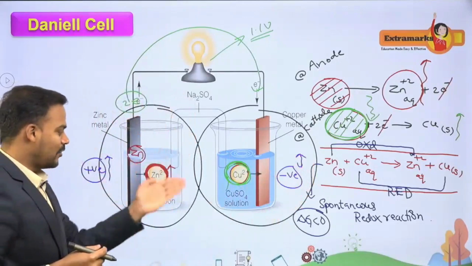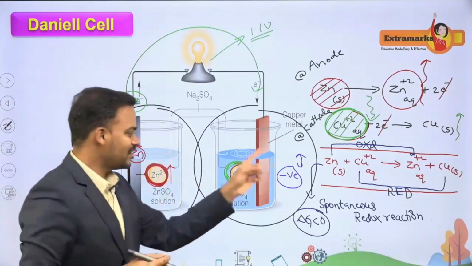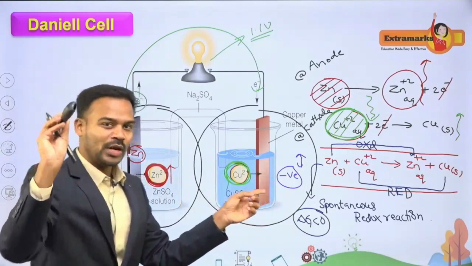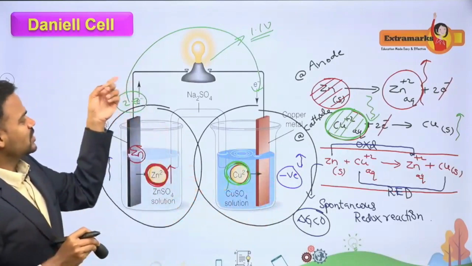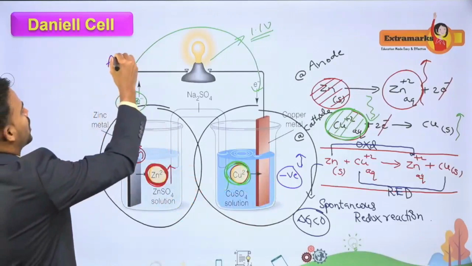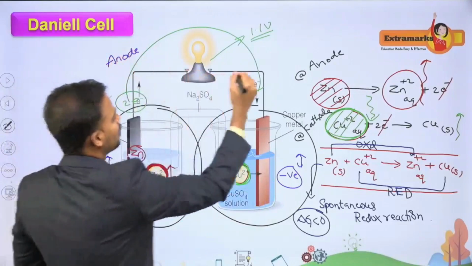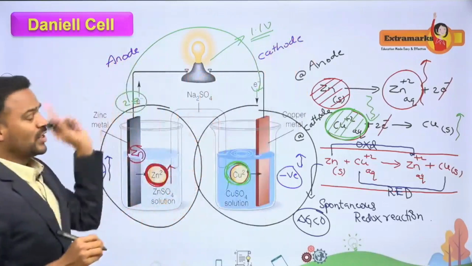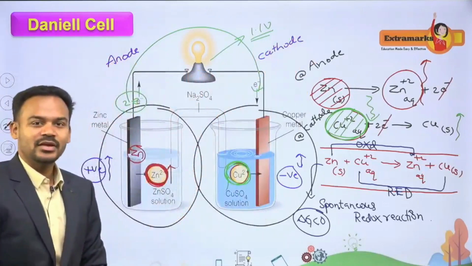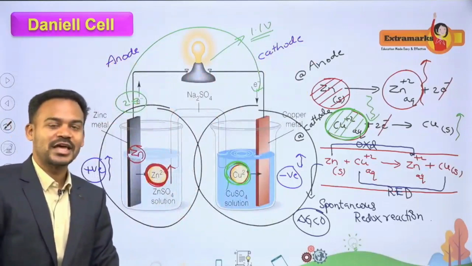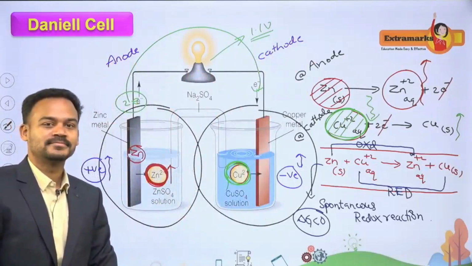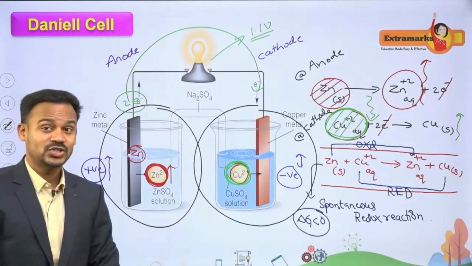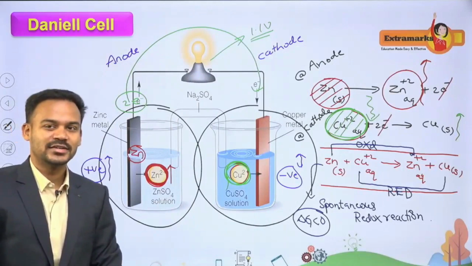So this cell will have an accumulation of positive ions, and here we will have an accumulation of negative ions. Okay, so clear? Now one more logic you can see here. What is this compartment? This is your anode compartment, right? This is your anode and this is your cathode. What is the charge of anode here and what is the charge of cathode here? Can somebody tell me what is the charge of anode and what is the charge of cathode in this voltaic cell?